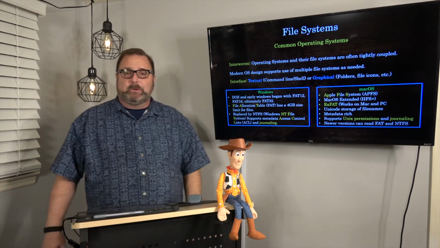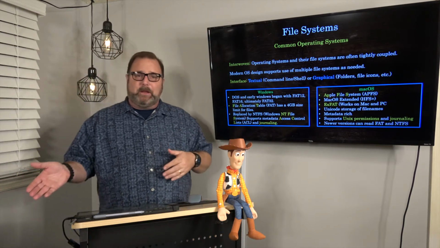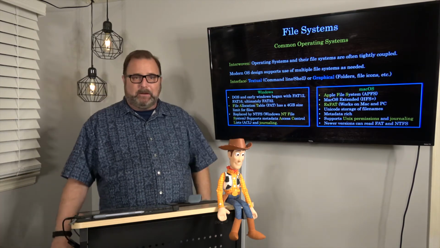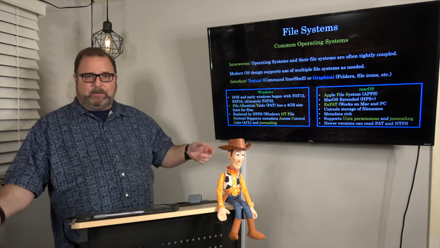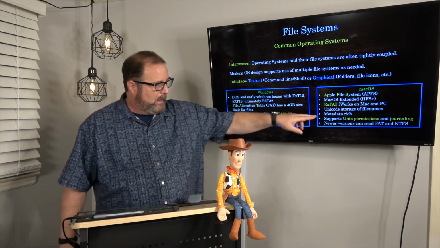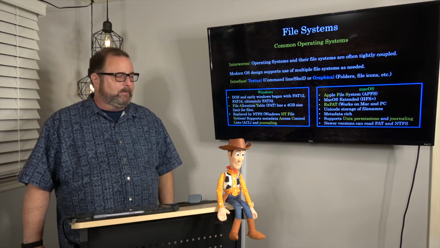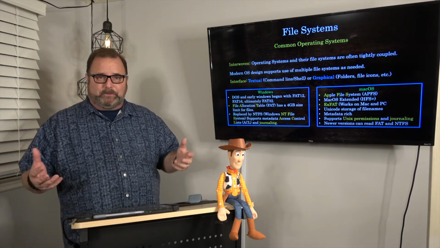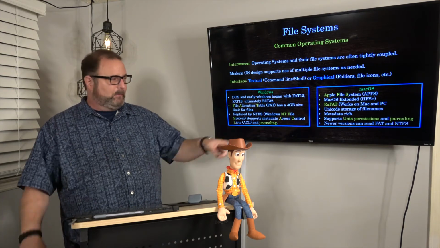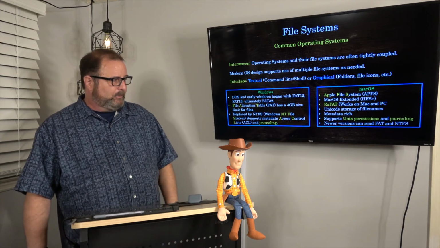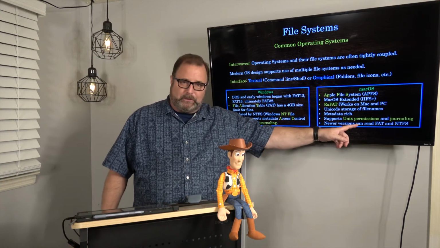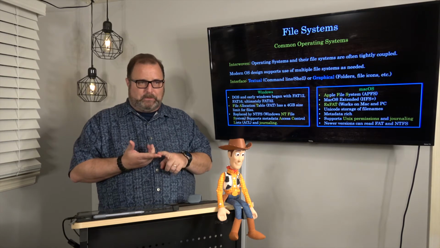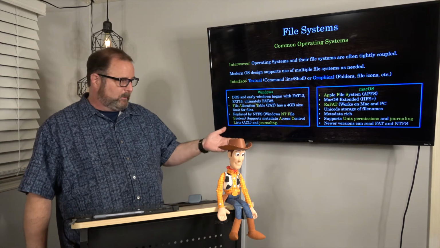All right, it allows Unicode use of file names. We're going to have a video on ASCII, and we'll refer to Unicode, and I'll get into that later. Unicode is much larger than ASCII, but we'll set that aside for now. And it is very metadata rich. The one thing that Mac OS does very well is metadata about your files. There's a lot of information about the file that's stored in the metadata. It also supports Unix permissions, which is read, write, modify, delete permissions, and it also has journaling.